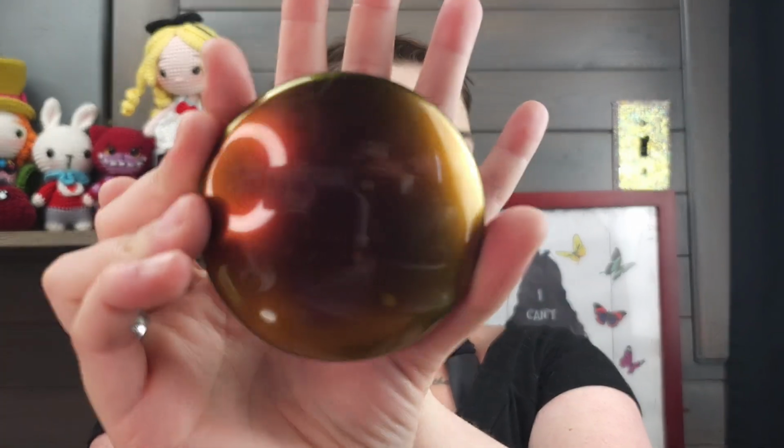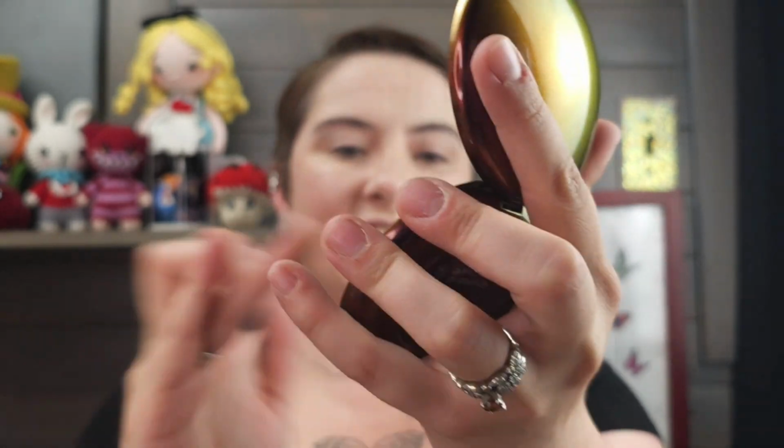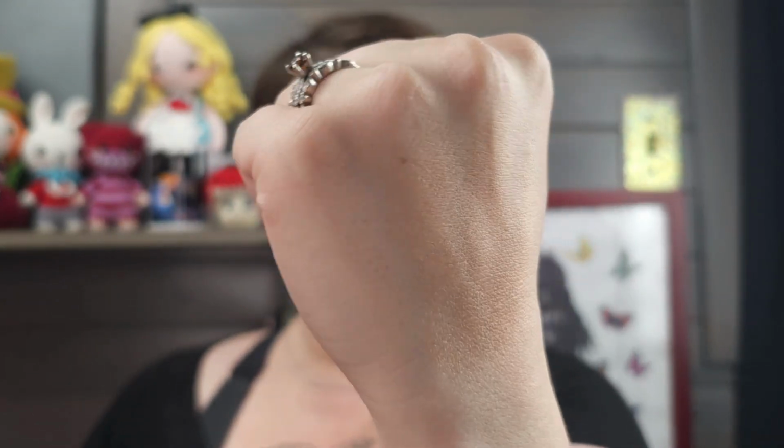So the bronzer, this is the Sunstone Real Bronze from Chantecaille. This retails for $82. It's a sophisticated, finely milled gel powder bronzer that gives the face a glow that recreates a real sun-kiss effect with a natural finish. It's crafted in Italy. So Sunstone is described as a shimmering golden bronze. And I've never tried a bronzer from Chantecaille. I've heard that they have one that's, what's the word? Not limited edition. It's in their permanent lineup, I think. And I think it might be a little bit less bronzy than this one, a little bit more neutral toned. But we are going to put this on my fair skin and we're going to see what happens.